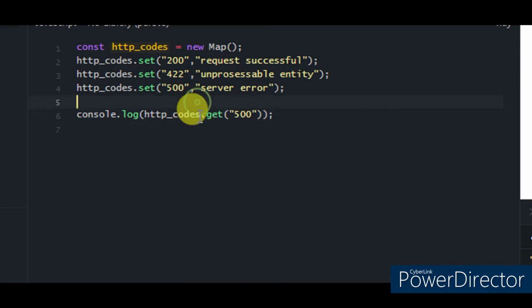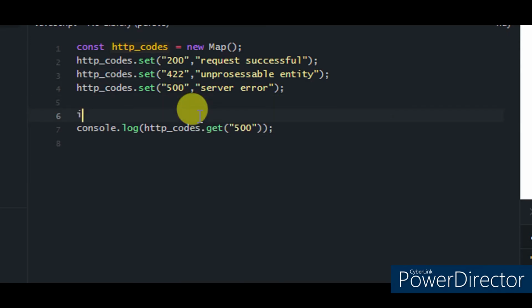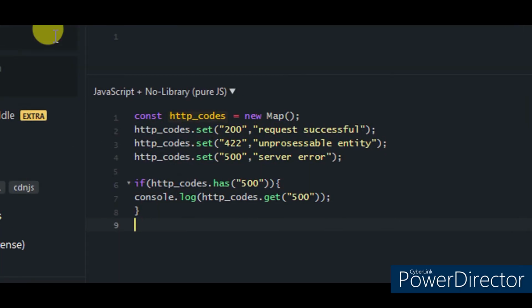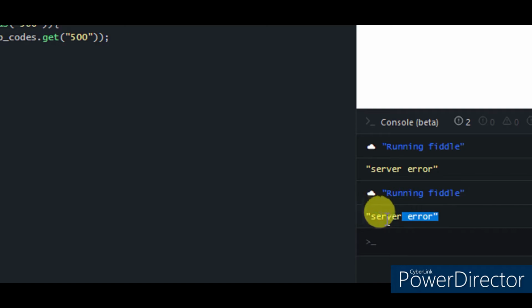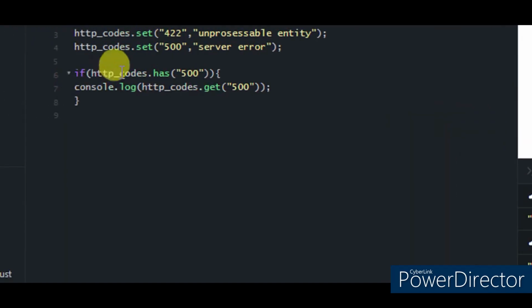So you can also use the has method to check whether a key exists in the map. So we can just go ahead and call our instance again and then use the has method. We pass in the key, that is to check if the key is there, it will return true. So we use an if statement. We already know the key is there, so we just wrap it around our log, and then we know that it should basically print the same thing again, server error. It does, so that is fine.